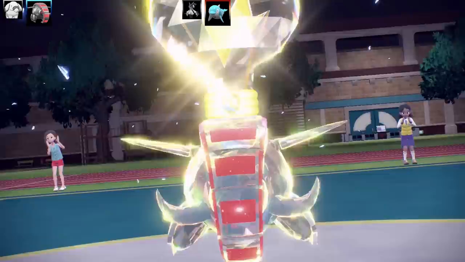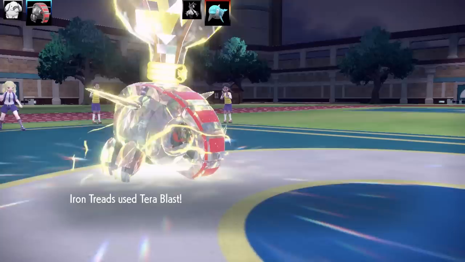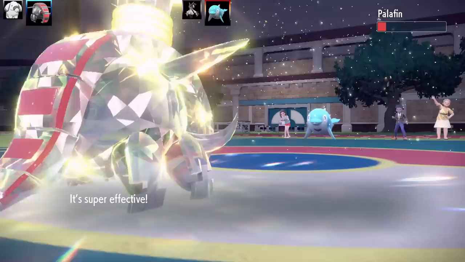So getting that, I like that, it's a big light bulb. It's like a galaxy brain Tera. We're going to go for that Tera Blast, outspeeding the Palafin, which is really cool. And now I'm hoping for a KO here, and it doesn't get it. It's just too bulky, unfortunately. Now they're going to go for the Close Combat. Close Combat is going to do nothing.